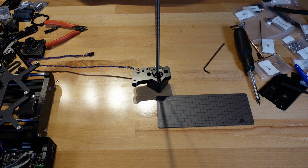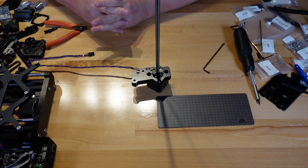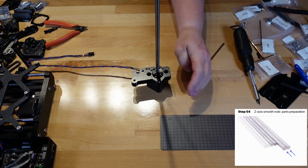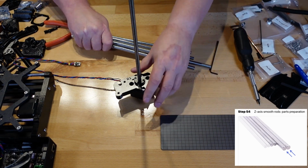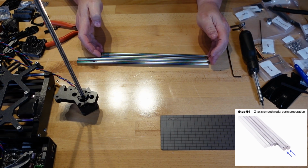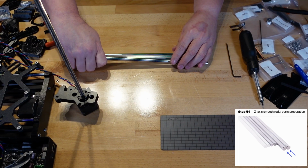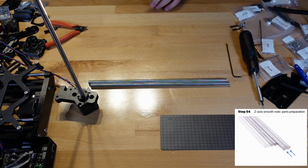Step 54 is going to be the Z-axis smooth rods parts preparation. So we have four rods left right here. Two longer ones and two shorter ones. They want the two long ones, so we're going to prepare them. We'll put the two shorter ones away.